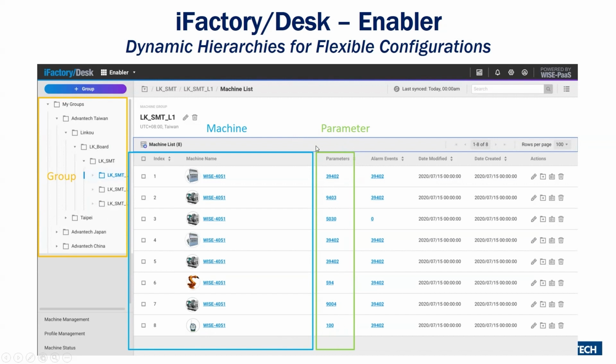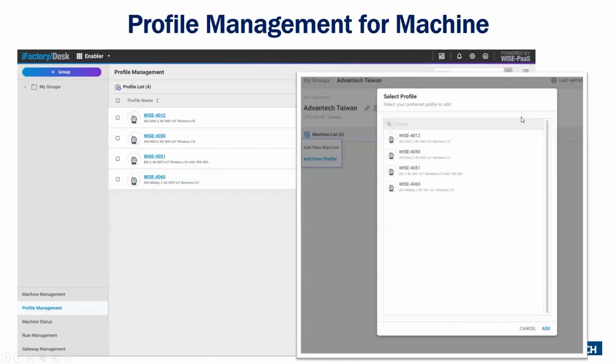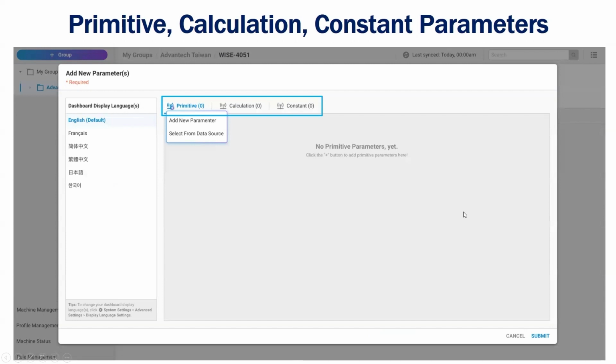This is the total number of parameters created for this machine, and the alarms created for this machine. And of course, you can create your own profile management for the machine. And the parameters are categorized into three different categories, which are primitive, calculation, and constant. All these have different uses and functions.